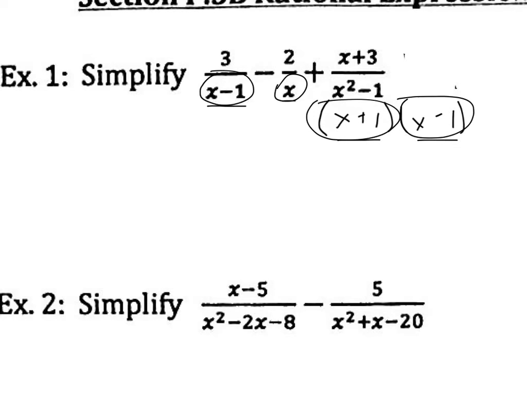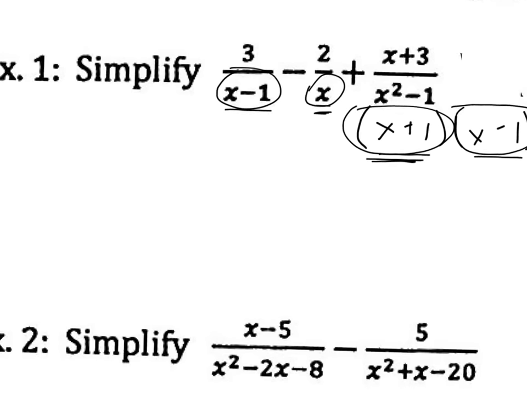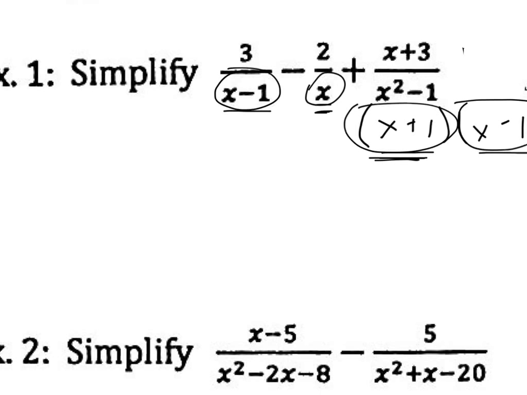What that means is this first fraction has an x minus 1 already, but it needs an x and it needs an x plus 1. So what I do, I multiply the first fraction by x plus 1 and x, the numerator and denominator, by x and x plus 1. And I do the same thing in the denominator, x, x plus 1. So notice that gives me all three pieces in the denominator that I need, an x plus 1, and x minus 1.